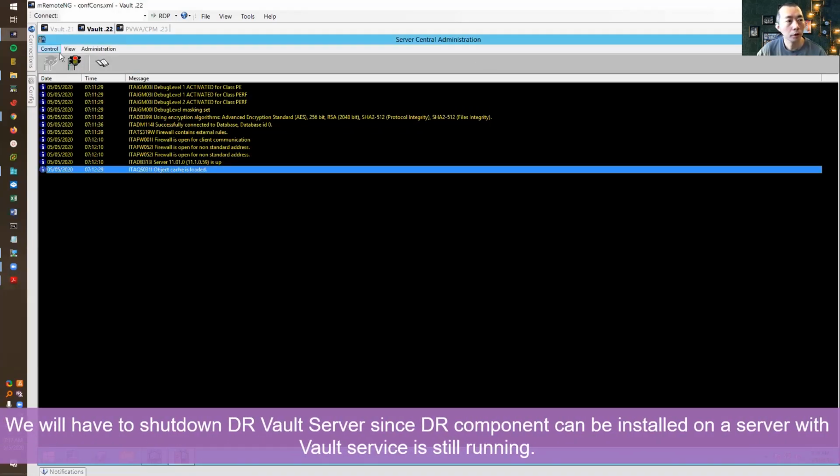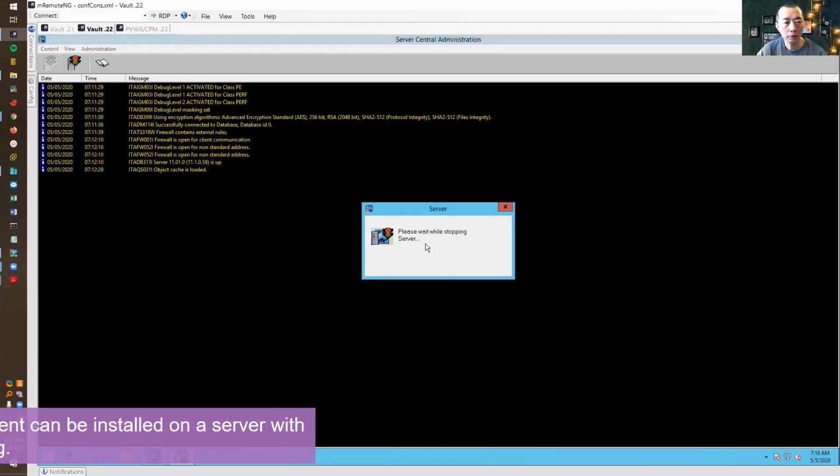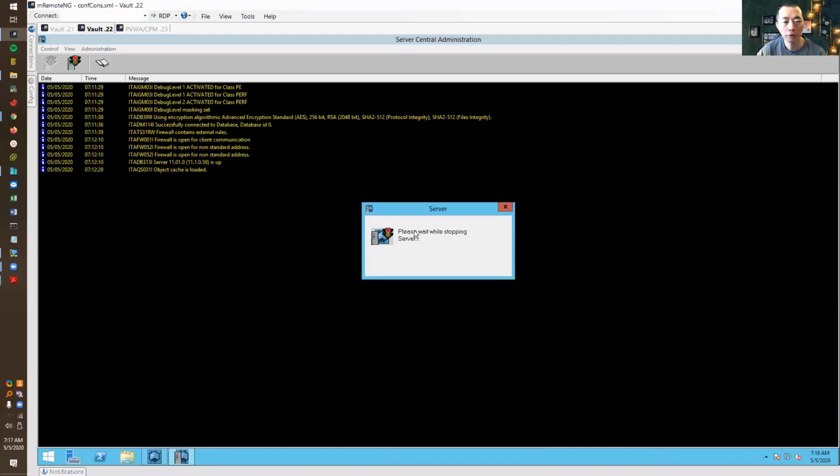So we're gonna shut down our server, because the disaster recovery cannot run on a server with the PrivateArk server running.